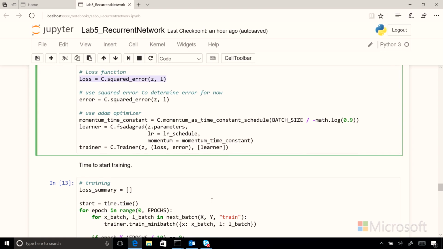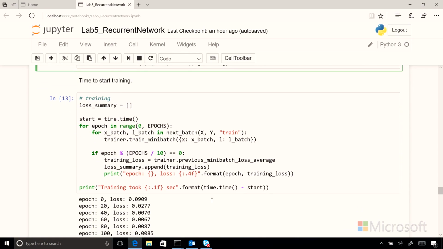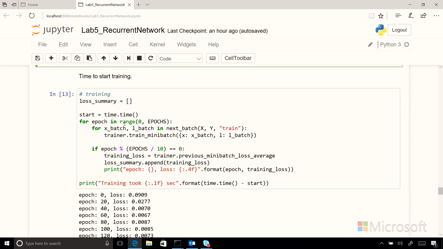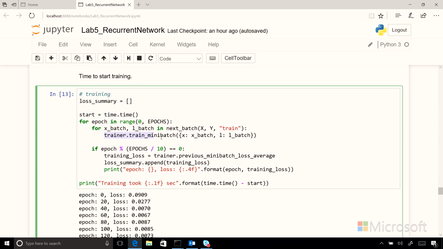Once the trainer object is instantiated, you can run through the entire data set, and you can train the parameters of the model by calling trainer.train_minibatch, feeding the corresponding mini-batch features and the corresponding labels.